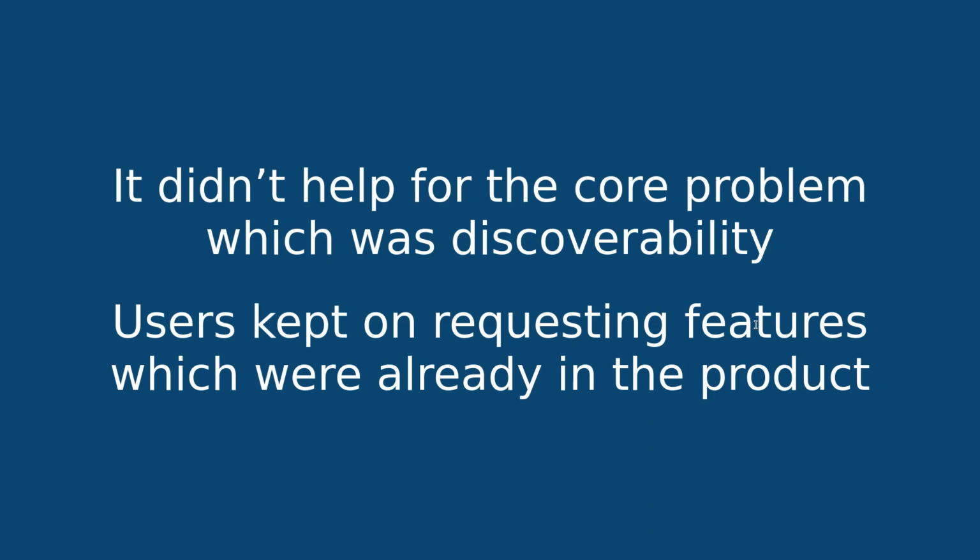And it didn't help for the core problem, which was discoverability, because users kept on requesting features that were already in the tool. So hiding it into a menu made it so that people couldn't find or didn't think of looking for the solution in the tool already. They thought it was missing. Or if they wanted, they may not find it, even if they thought it should be there.